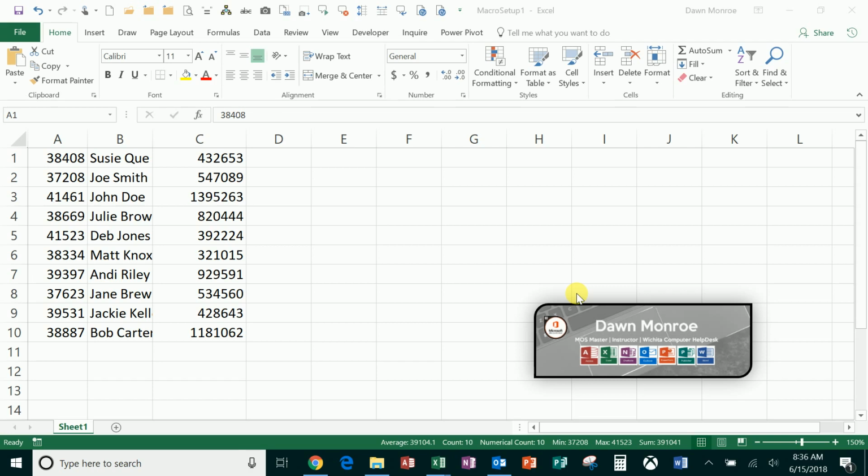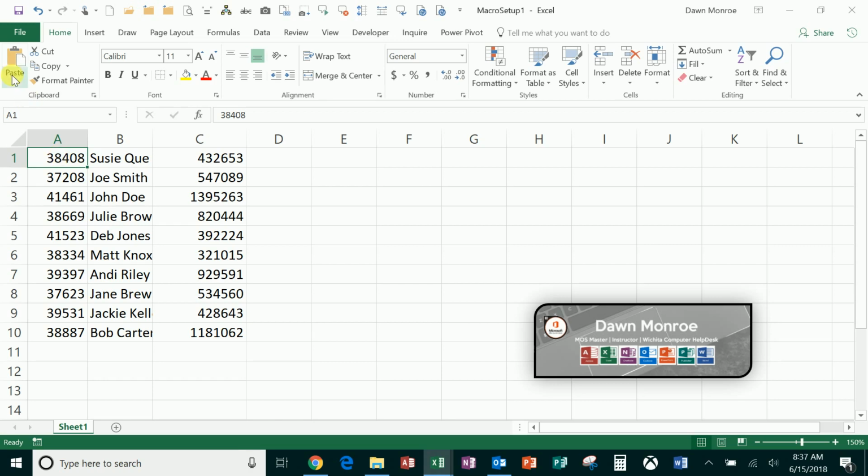In this case, I'm showing you some sample data as if I had downloaded it from a database and I want to do a bunch of formattings. If you do all this every single week, you know what I'm talking about. You repeat the same steps over and over.